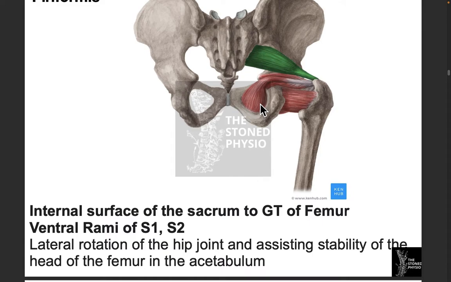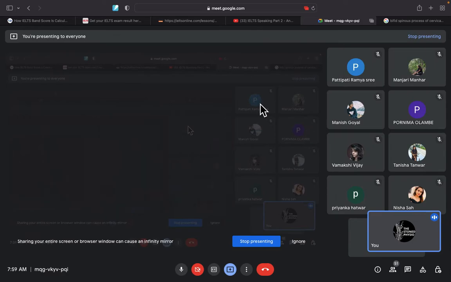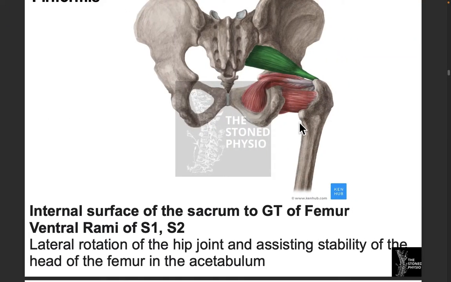ठीक है, तो in that case, ये एक question I think may be सूरज कुमार में है या किसी बुक में ये question है कि the movement arm of the muscles present in the pelvis increases for which type of movement of the hip joint with 90 degree of knee flexion. So it is internal rotation. ठीक है, with 90 degree of hip joint flexion. ठीक है, but with 0 degree or neutral position of the hip joint, it is always the lateral rotation. So these are all responsible for lateral rotation of the hip joint.